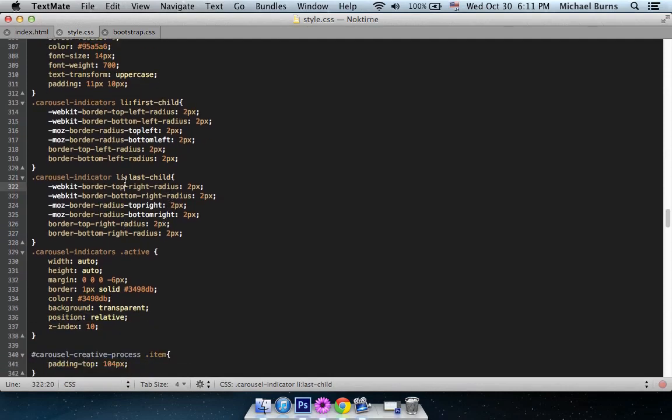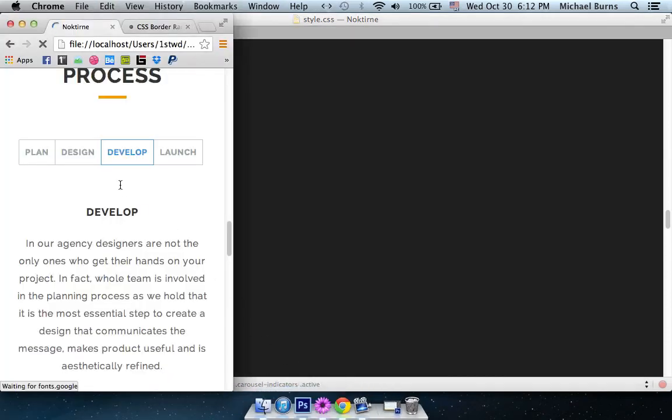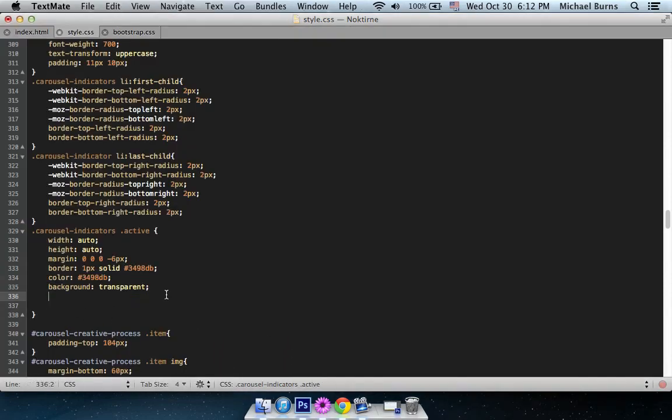And then what I did is, on the active state, I position it relative and I push the Z index to 10. Without this Z index right here, it will remain as what we have on the previous part.